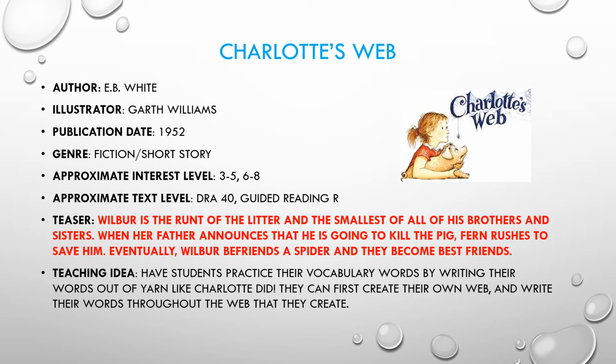So the teaching idea was to have students practice their vocabulary words by writing their words out of yarn like Charlotte did. They can first create their own web and then write their words throughout the web that they have created. So you'll see that the purpose of this activity doesn't actually deal with the theme of the text, which they all don't have to. If you can incorporate other academic areas, that's awesome.